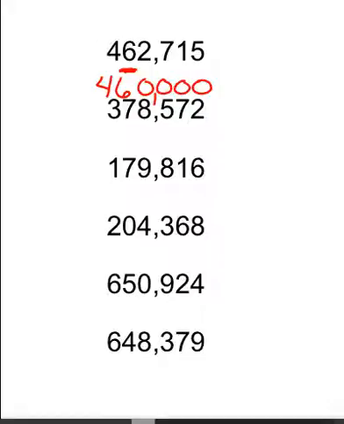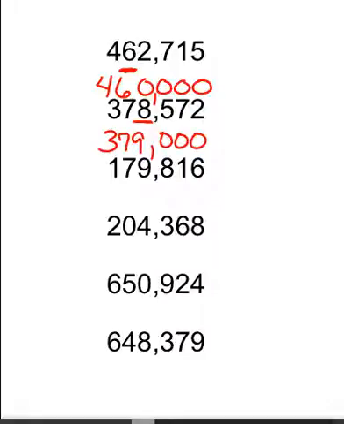Going down to the next number, 378,572, we're going to round to the nearest thousand. We know that everything to the left of this digit stays the same. We know that everything to the right of this digit is a 0. The 5 is to the very right of this digit, and the 5 determines what we do to the 8. We go back to our rhyme. 5 and above gives it a shove. 4 and below, lay it low. It is a 5 and above, so we're going to give it a shove. We make that 8 a 9.